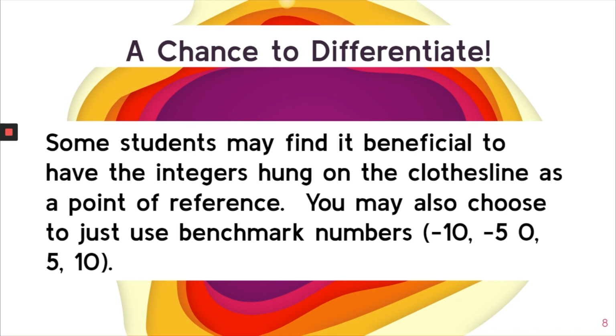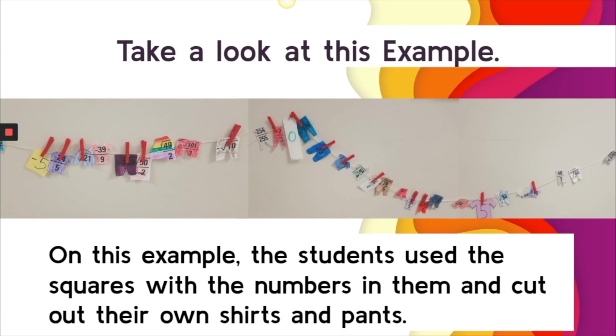Also, this lesson really lends itself for differentiation. Some of the students might find it beneficial to have integers hung on the clothesline prior to the lesson starting, or they may just need the number 0 as a point of reference. And in between is for you just to use benchmark numbers: -10, -5, 0, 5, and 10.